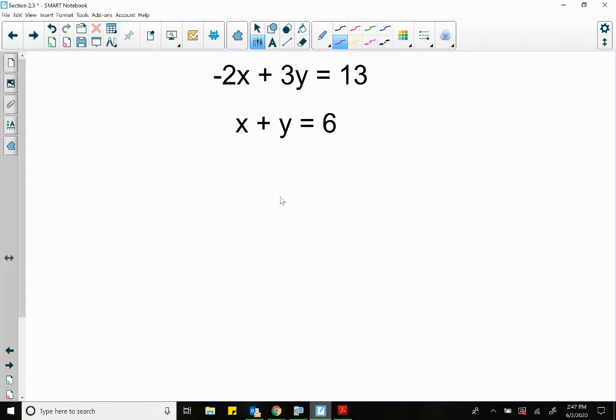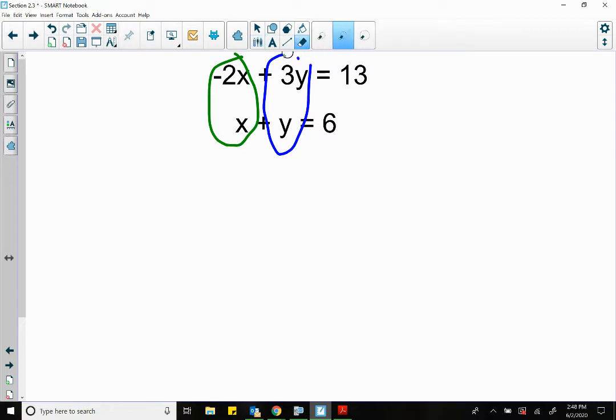So when you look at this, think about the goal. You want 1 positive, 1 negative. I already have that met with x. I have the positive, I have the negative. The only thing that's not met is they're not the same number. So I'm going to choose to work with x. But I would get the same answer in the end if I chose to work with y. It doesn't matter which variable you pick. Okay? But you've got to pick one of them. So either pick x or pick y.